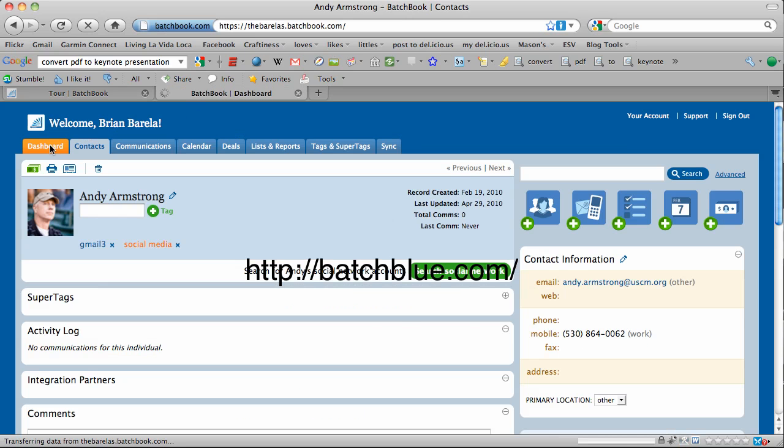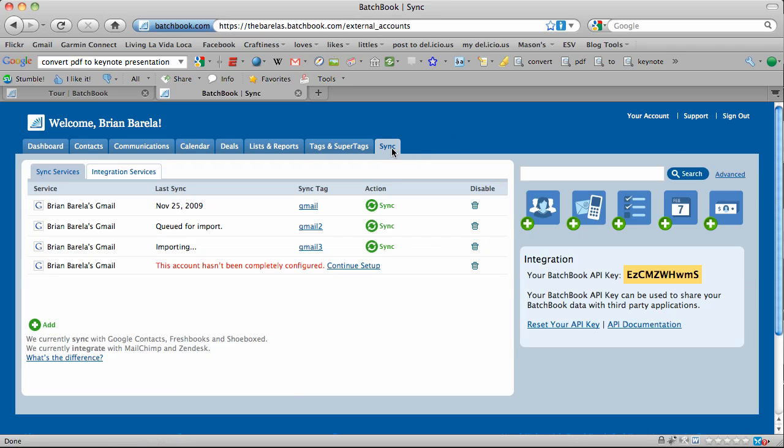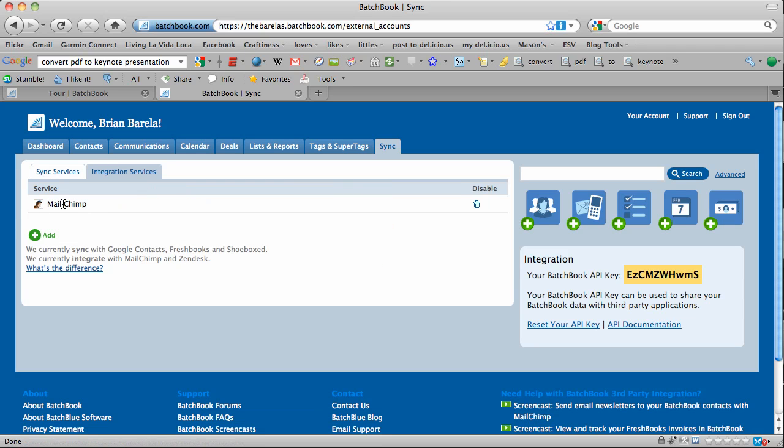So we're going to go ahead and go to my dashboard. And the two main features that Batchbook does well is manage social or soft data as well as integration and syncing. Those are two things that, if you're using TNT, it's not as good at in terms of syncing how you're using the tools you're using to communicate with your ministry partners with the system. So the syncing, first of all, I'll show you that. If you use MailChimp, which I hope you do, it integrates right there. So you have access to publish contacts directly to your MailChimp lists, which is very cool.